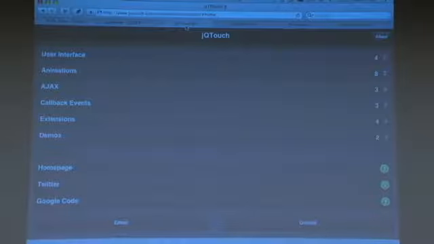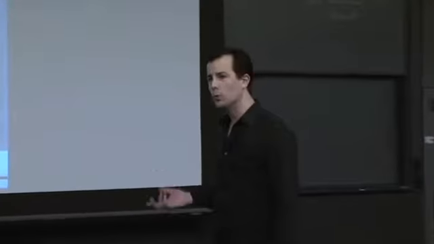Well, thankfully, there exist a number of frameworks now. You might be familiar with frameworks in the web-based, desktop world, like jQuery and YUI and MooTools and the like. Well, in the mobile world, you're beginning to see the same idea, but very UI-centric.